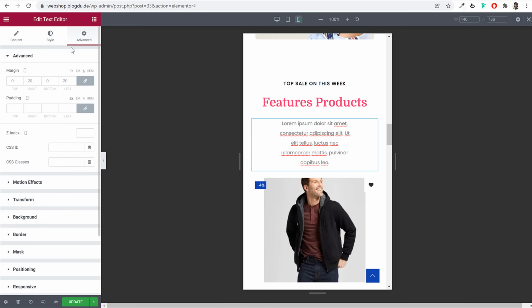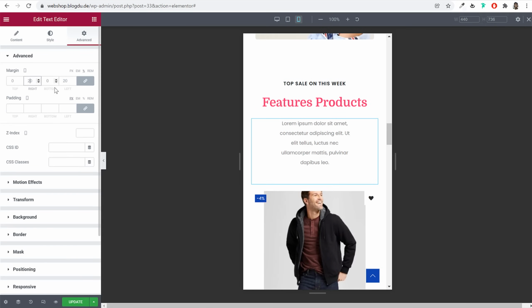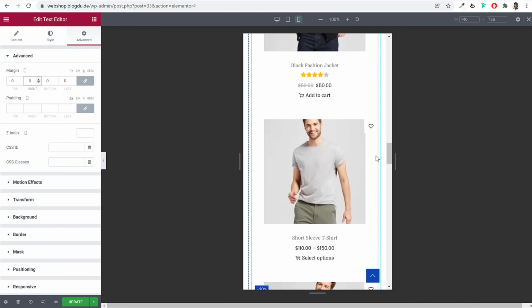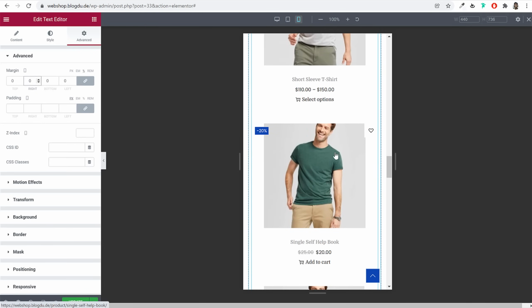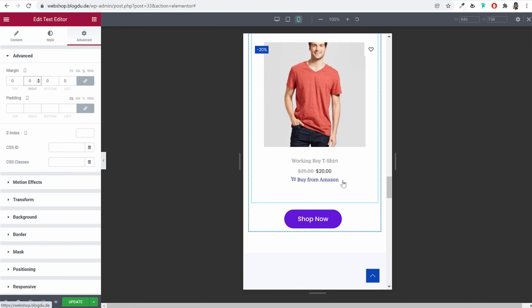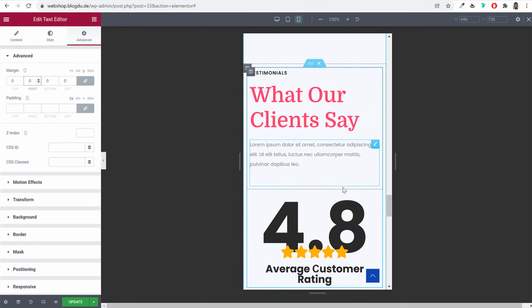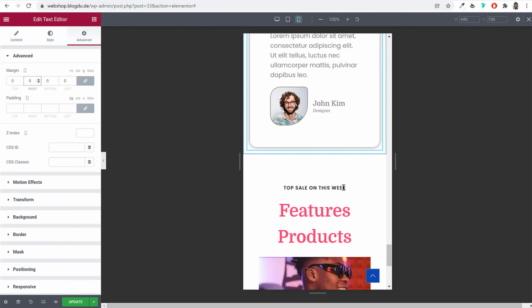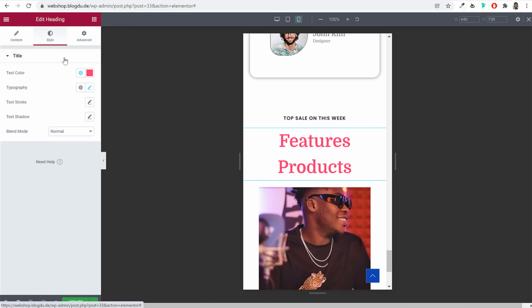Now again, select this text as well. We don't want any percentage at left and right. So make it 0. And you can even decrease the size as well. We want to show 2 products in a row, but we'll fix that later on. For now, it is looking good. And rest everything is looking good, I guess. All right. For this also, just change this thing to 35.